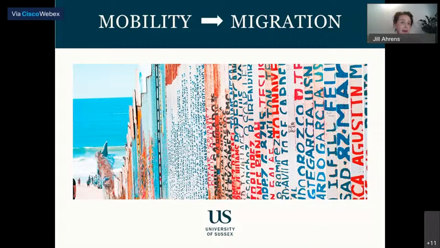In actual fact, intra-European mobility intensities remain much lower than internal migration intensities in other parts of the world. Intra-European migrants usually account for approximately 3 percent of the resident population, whereas in India internal migrants make up 30 percent of the country's population. Turning to pre-migration mobilities, migration processes can involve in-between mobilities that bring migrants closer to reaching a particular destination — such as transit migration, indirect migration, or triangular migration. Hein de Haas and Mike Collyer introduced the concept of fragmented migration to better describe the perilous journeys that African migrants undertake over land and sea.